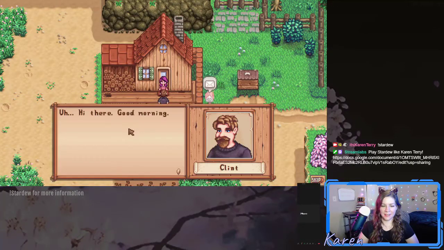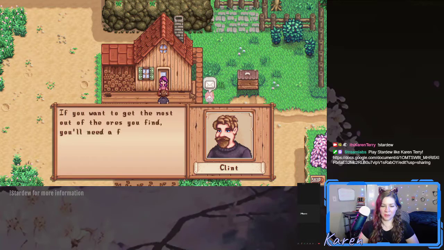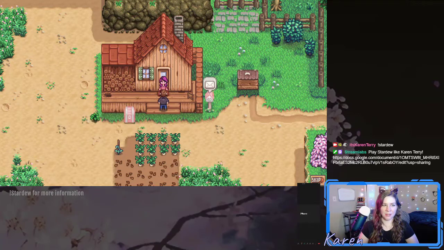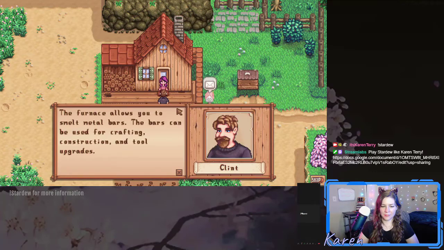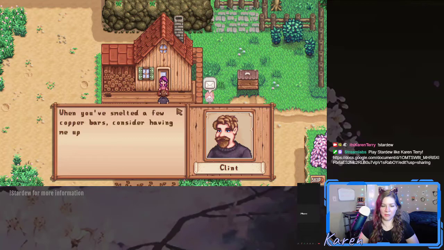Oh, cutscene. Hi there, good morning. I noticed that you've been breaking some rocks open and finding ore. That's good. If you want to get the most out of the ores you find, you'll need a furnace. Just so happens I had an extra set of blueprints lying around. Here, I want you to have them. A furnace allows you to smelt metal bars. The bars can be used for crafting, construction, and tool upgrades. When you've smelted a few copper bars, consider having me upgrade one of your tools. It can make your work a lot easier. Well, okay, I'm heading home. Take it easy.